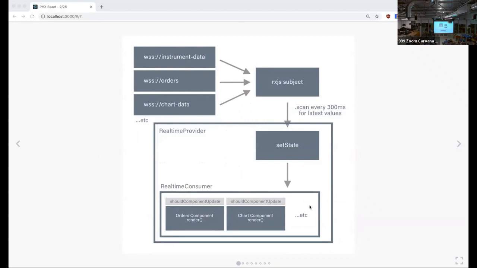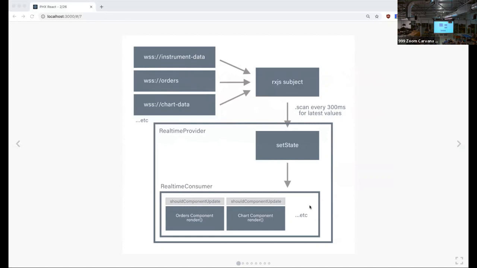This is probably the hardest way of going about things, but it's what we settled on. And you know, it's working. It's in production, and there's users using it. But the bottleneck here is that single set state receives so many updates all at once, because you're saying, hey, every 300 milliseconds, we're going to recall set state on you. Even if the underlying data, say instrument data, doesn't give you new data back for 1 second, 2 seconds, 3 seconds, we're still going to update that set state call and then propagate that into children.